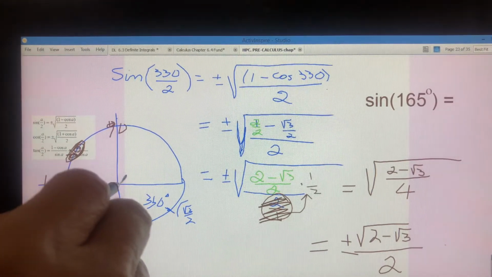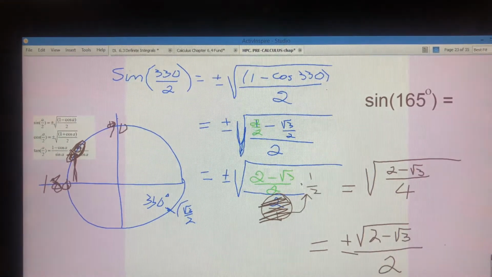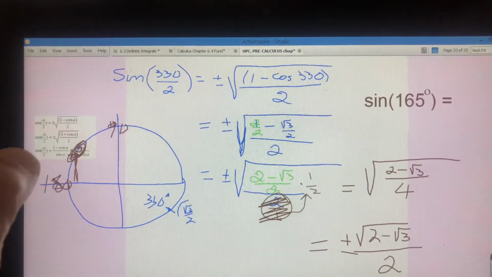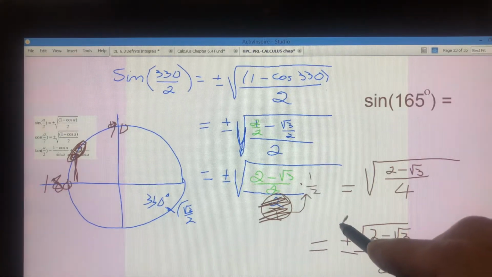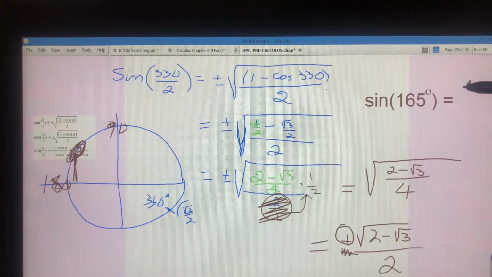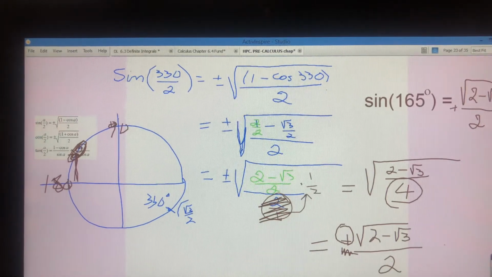Now the sign is the y value, right? So the y value on that part of the quadrant should be positive. So your answer here is the positive answer, not the negative answer. So I'm going to write it like this. It's okay to have the 2 minus a baby root of 3, like that, and there's a 2 down here. It came from the root of 4. Okay, it's a positive. All right, that's the end.